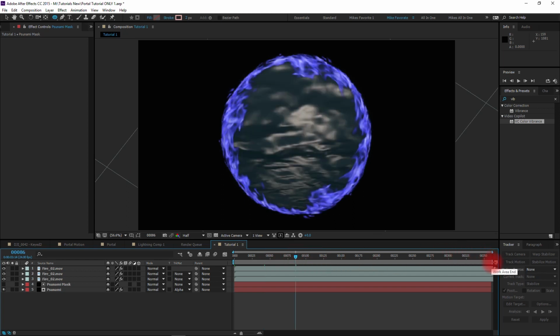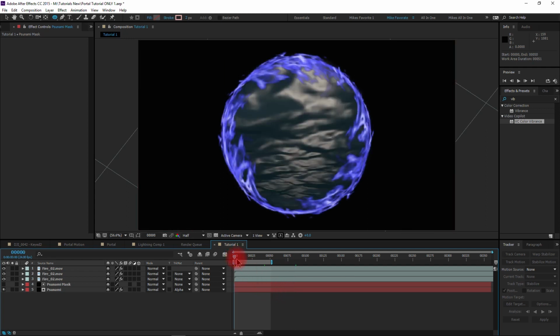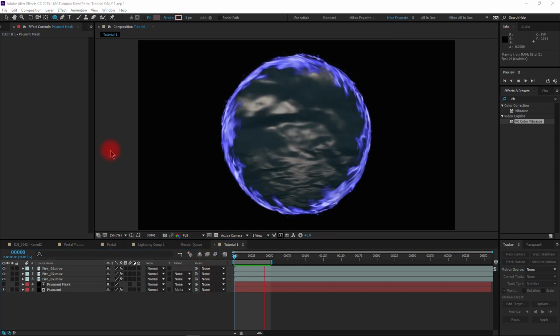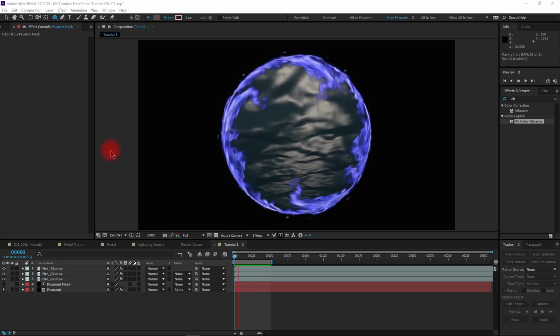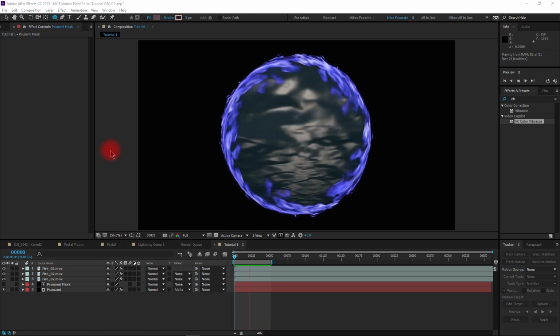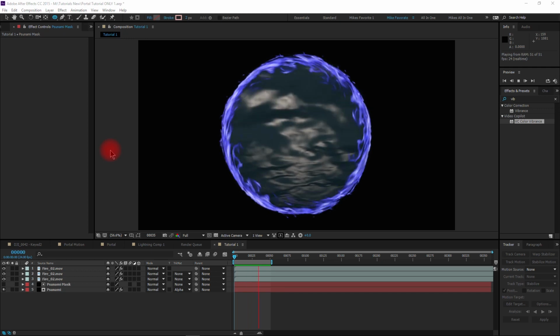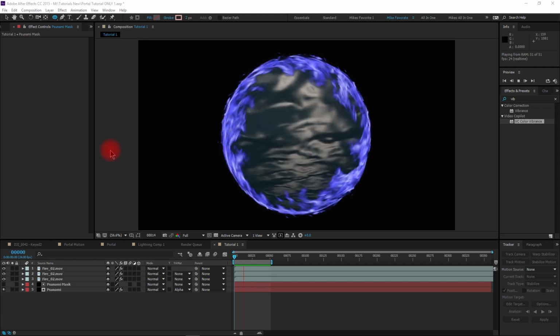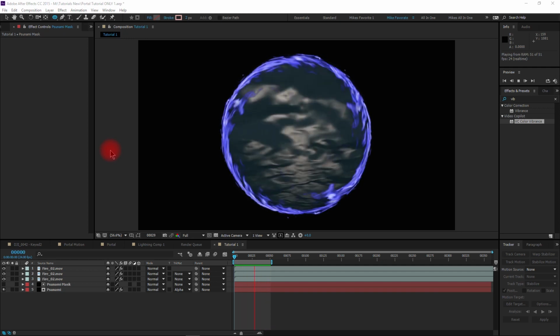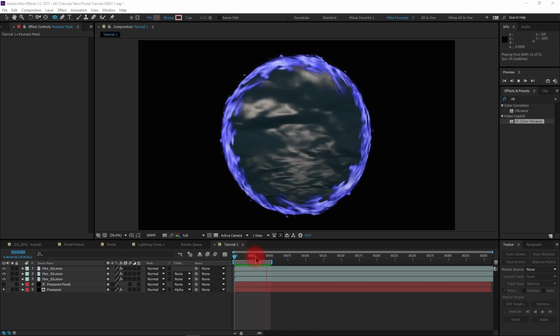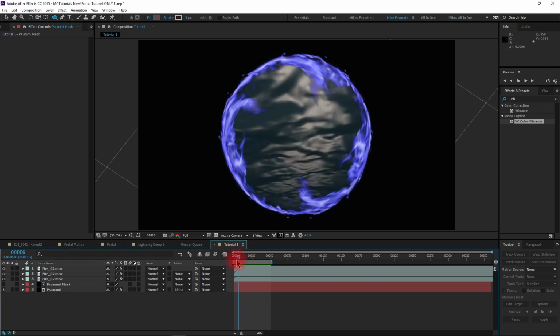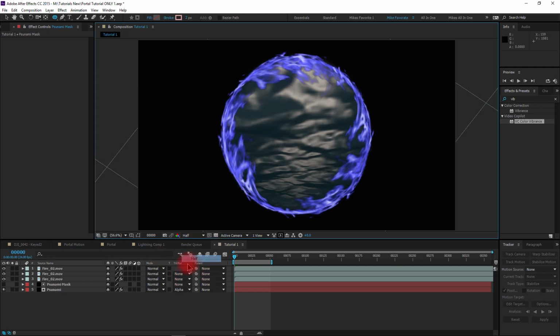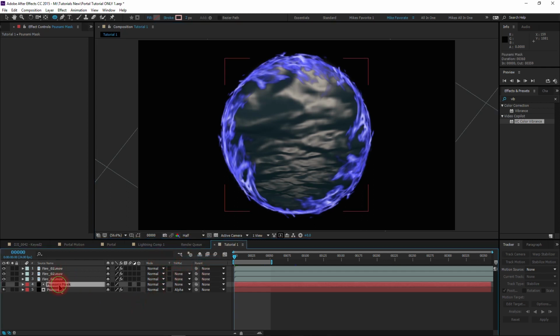So let's shorten this just for the sake of render time to just a couple of seconds here. And I'm going to step away and let this render. It's going to take a little bit. All right, we're back. If you look here, you can kind of see the portal effect starting to take shape, and you can see the movement in the back, and it's got that nice liquid look that I was looking for, but it's kind of plain. So we're going to create some glow to make this thing look even cooler. We'll put this back on half.